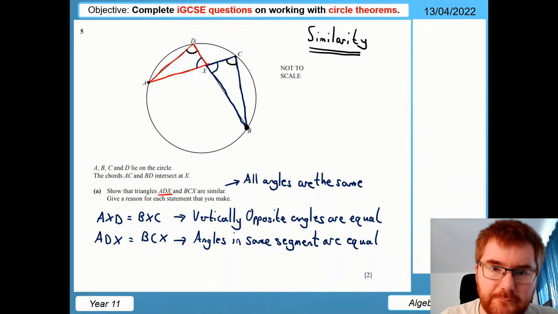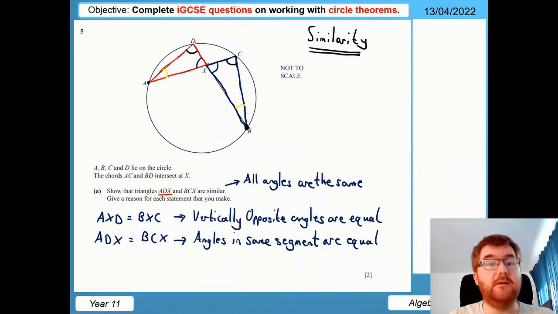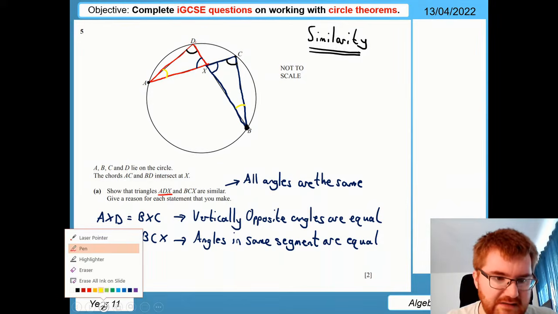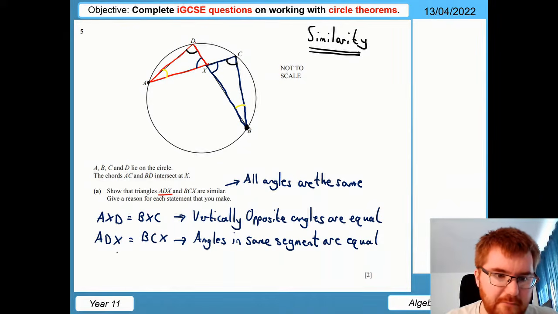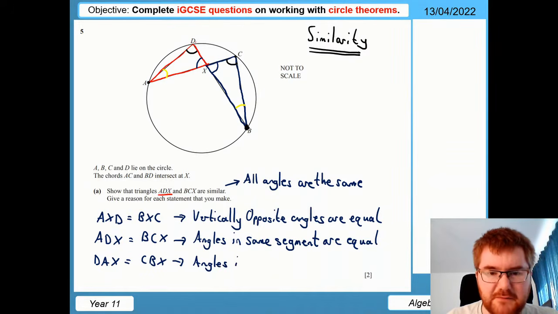And in fact, we can do exactly the same process for the angle at the bottom. So put this in yellow. This angle and this angle, you can do the same process I just did up here. If you extend them, you get to DC, and then you can come along here to go to B. So this works in exactly the same way. In fact, I'll just copy out what I did before. In this case, we just have to label the angles correctly. So DAX is equal to CBX. And it's for the same reason as above, so angles in the same segment are equal.